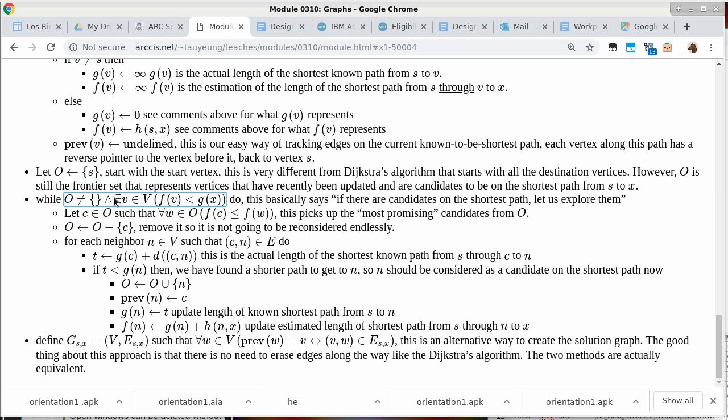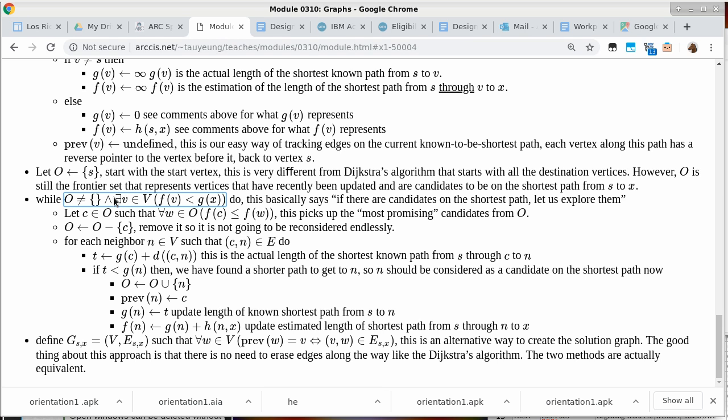But in the A-star algorithm, the solution graph is only useful if you are standing on the start vertex and you want to go to a particular destination vertex X. It does not help you if you're somewhere else. Okay? So that's why the solution graph has this notation of GSX. SX means in the suffix because it is specific to those two vertices, one being the starting point, one being the destination.